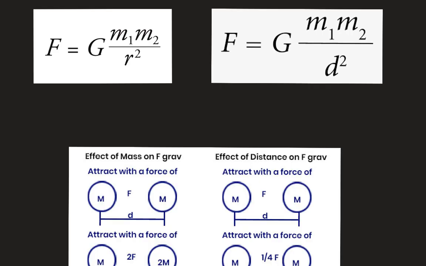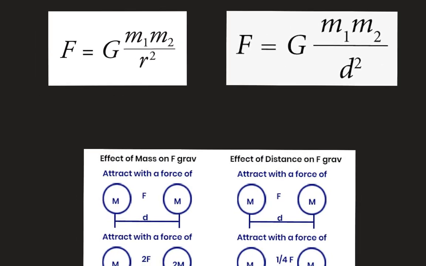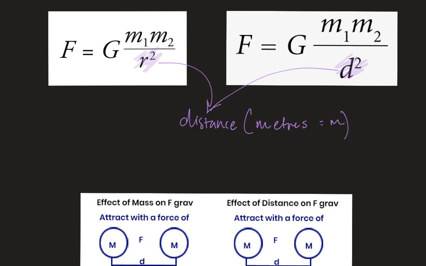Alright, so the next thing we're looking at is relationships. I know that you come across multiple sources, multiple textbooks, and you might find different formulas, but it's exactly the same thing. The thing that is different between these formulas, and I'm just going to highlight it for you, is sometimes you get d squared and sometimes r squared. Essentially, for d squared or r squared, it is still the distance and it is still measured in meters, with a little m. That doesn't change.